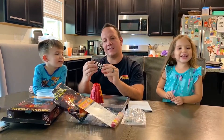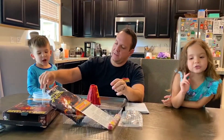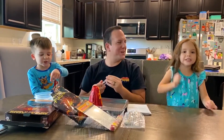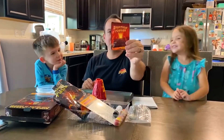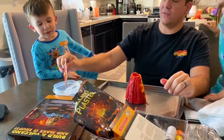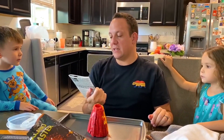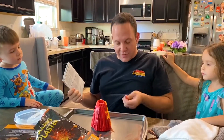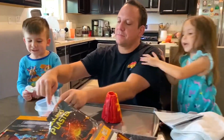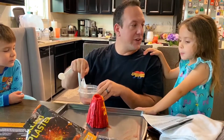Okay, this is citric acid — only Dad touches this. We're gonna pour the eruption powder inside the citric acid. It's red! Which is why the directions say make sure you wear clothes that aren't that nice because it could stain. But that's okay, we already got plaster on my shirt. So we're going to stir it a little bit. These are the chemicals that are going to cause the chemical reaction that's going to make the volcano explode.